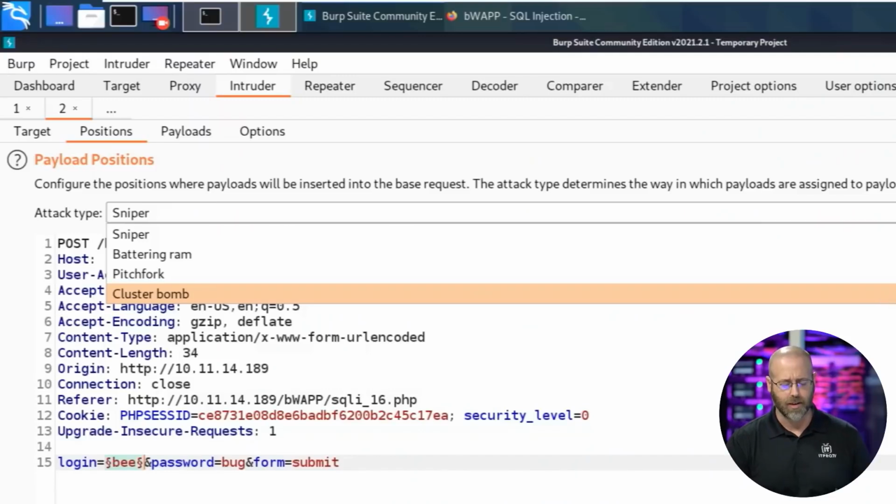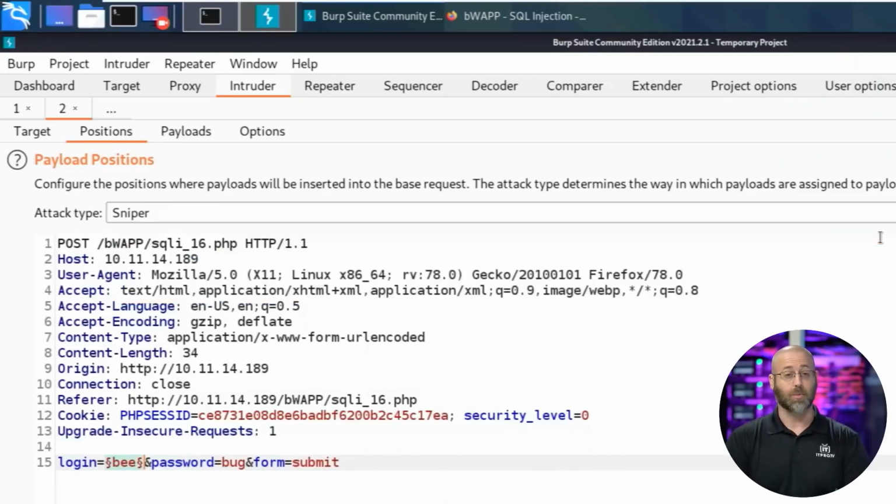If I do cluster bomb, I can choose multiple things. Pitchfork does that as well, but it just does it in a different way. And battering ram is a weird thing where it takes in fuzz information, but does it to multiple different areas with the same information. I know, it sounds weird. You don't really have to worry about that at this point, I think, if you're new. Sniper is probably going to be your go-to de facto.